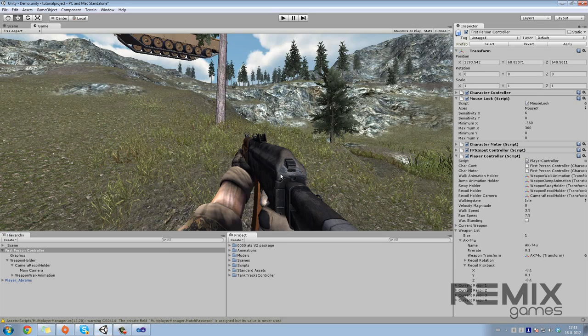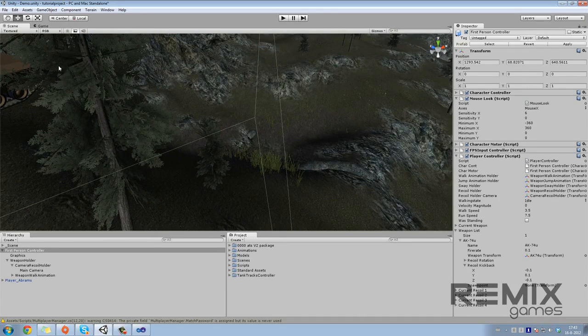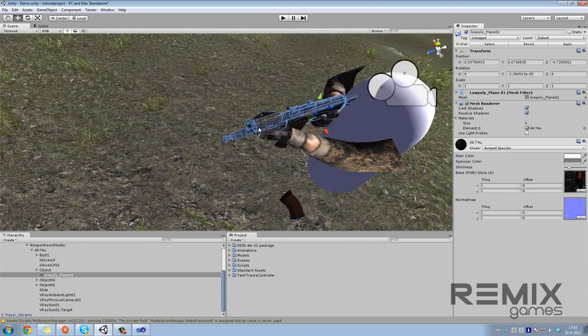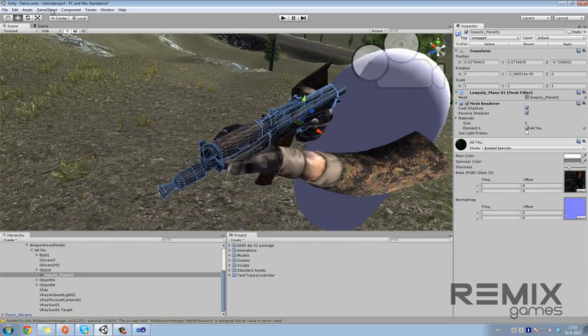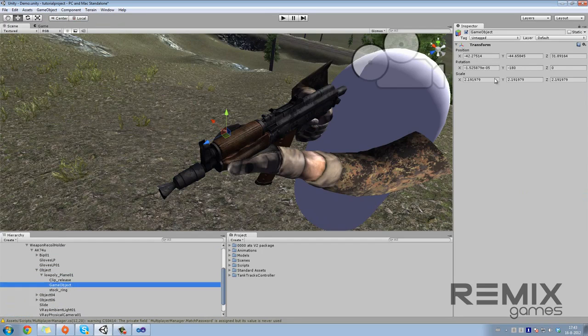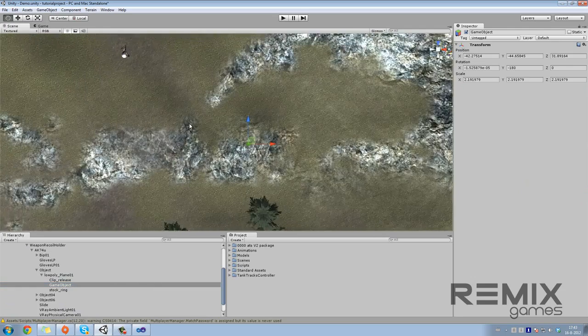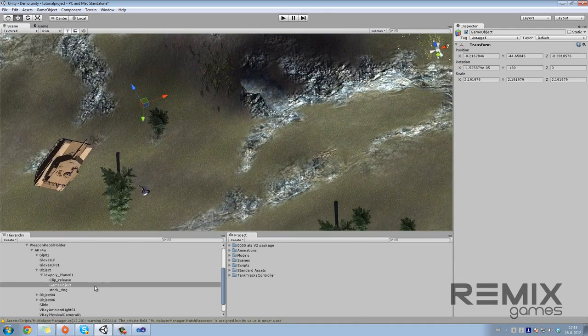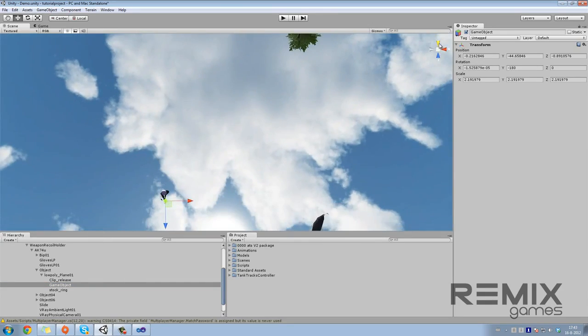There, spawn point. We're gonna need to go to scene view. Go to your weapon, select your weapon, and then just create a new game object, add it to your weapon, somewhere in the middle, in one of the layers, and make sure your empty game object is on the barrel of the weapon.